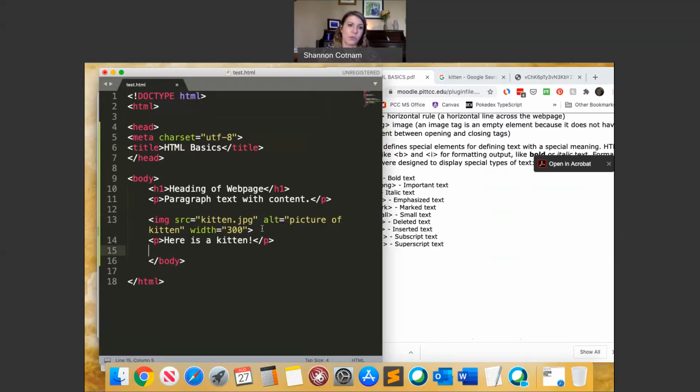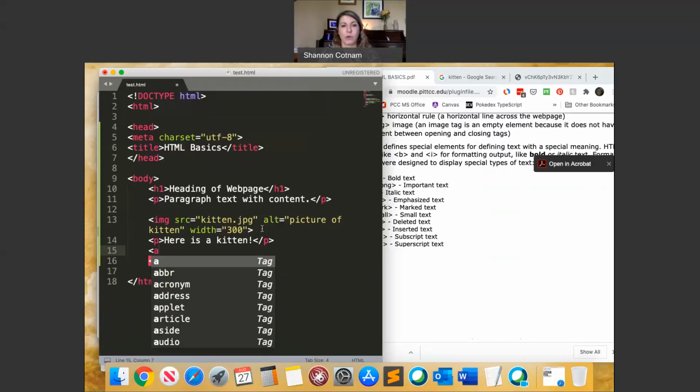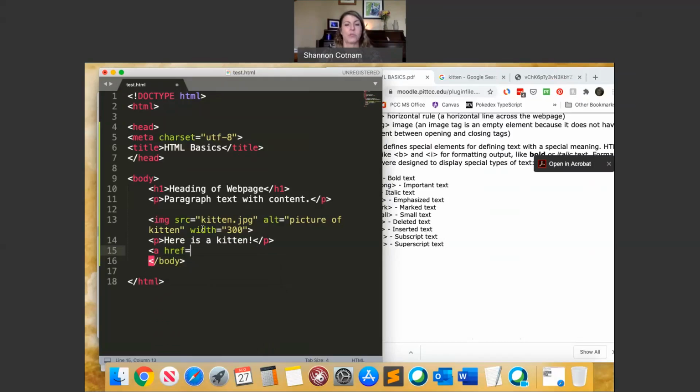All right, so you would do the opening bracket and A, that's the anchor tag. And the attribute and value that's required here, just like image has source, A or anchor has href. href equals quote, and then you put the whole URL that you're going to.